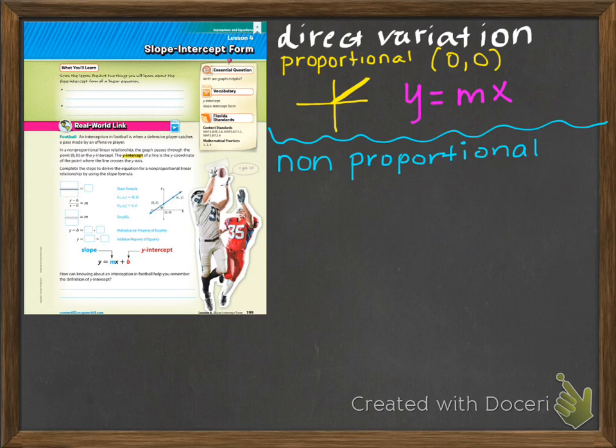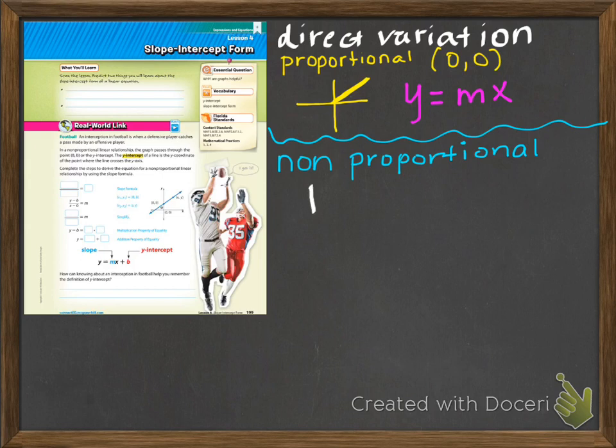So let's just for a second think about what this means. For the y equals mx, it means that there is a direct relationship between the y and the x value. So just think of that as only having one step, meaning I'm going to multiply all of my x's by 3 to get y. So now we're going to be working with a non-proportional relationship.